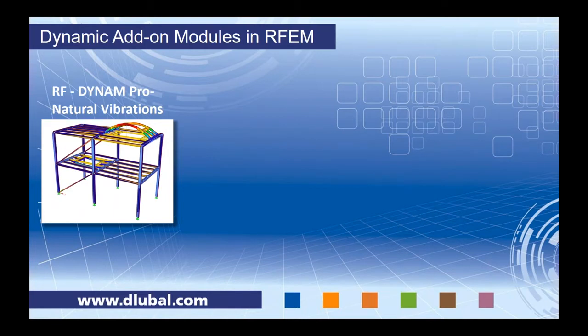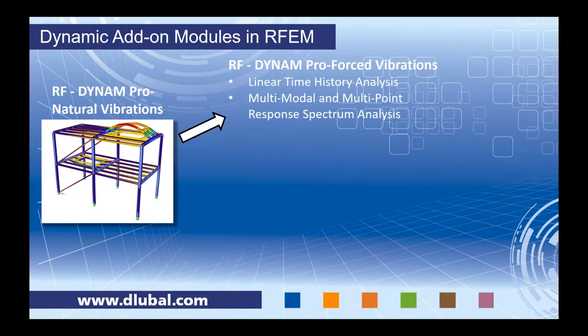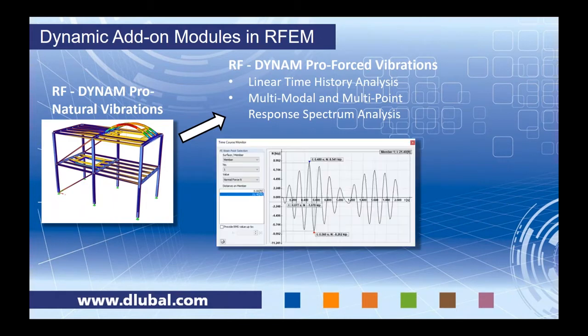Now this is a prerequisite in order to run any of the additional add-on modules that we have for dynamic analysis. The second is RF-DYNAM Pro Force Vibrations. Now this allows us to run a linear time history analysis, which is what we'll be taking a look at today. We can also run a multimodal multi-point response spectrum analysis. We won't be touching on this point today, however.